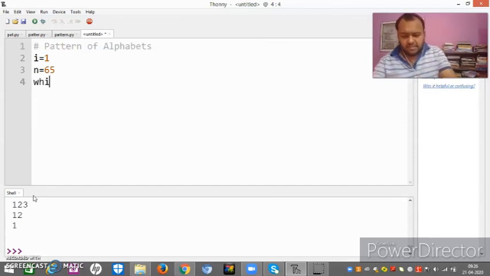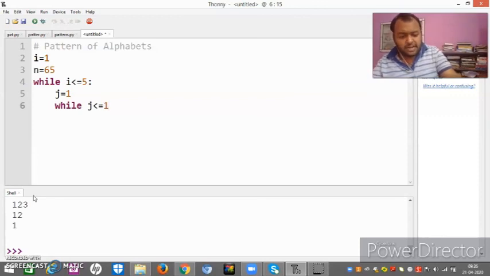The next thing is while i is less than or equal to 5. Now j is equal to 1, the same thing we did in the previous program. Now while j is less than or equal to the i value. Sorry, I have written 1 here. It is i.